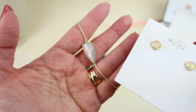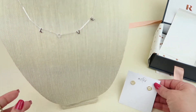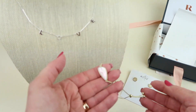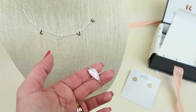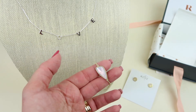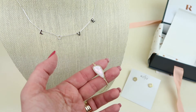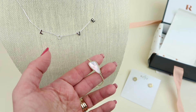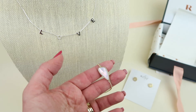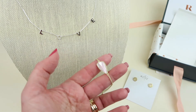It goes really well with these earrings. I wouldn't wear it with the Love necklace — I would wear them separately — but these two look really nice together. That is everything in my box: the Love necklace, the earrings, and the bracelet. If you want to try this box out you can try it completely free for one month. You sign up and put in a credit card so you can't steal the jewelry, but after a month they will charge you $21 a month. You rent the pieces and wear them for as long as you wish — you can even rent them for two months in a row.